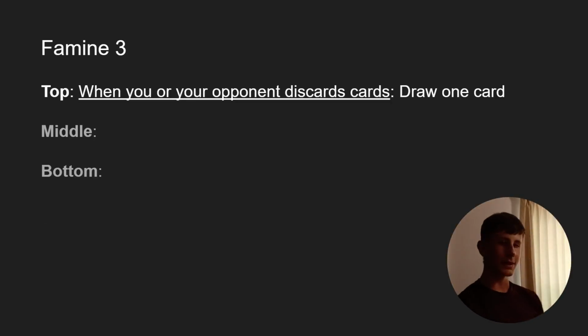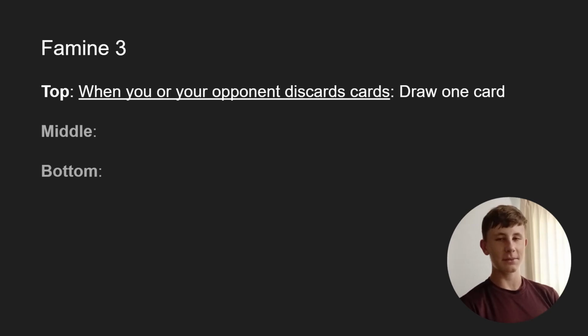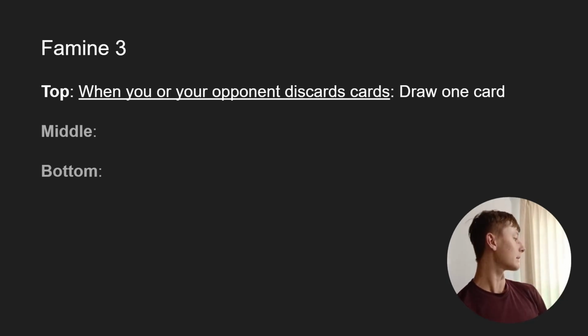All right, Famine 3. Now this is the synergy one that kind of brings Famine all together. When you or your opponent discards cards, draw 1 card. Now that is kind of huge. It means Famine actually is doing a high amount of draw for you, and if your opponent needs to counter anything in this deck besides the 0, it's absolutely going to beat this 3.